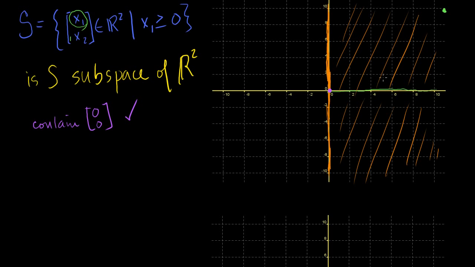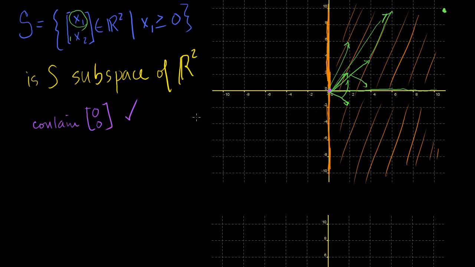If I add any two vectors in this set, is that also going to show up in our set? Well, let me just do a couple of examples. Maybe this isn't a proof. Let's see. If I add that vector to that vector, what am I going to get? If I put this up here, I'm going to get that vector. If I add that vector to that vector, what am I going to get? I could put this one head to tail. I would get a vector that looks like that.